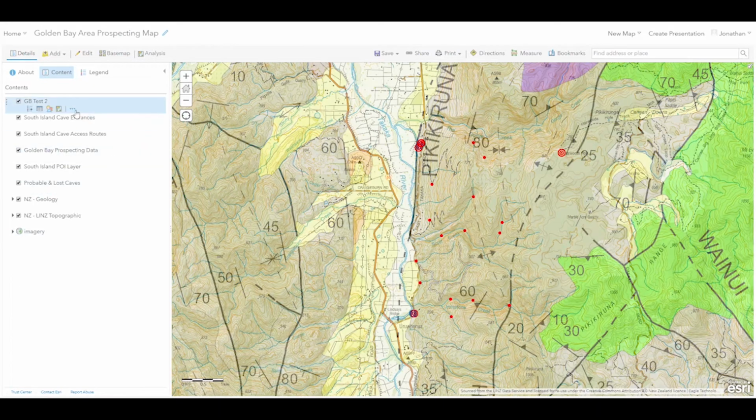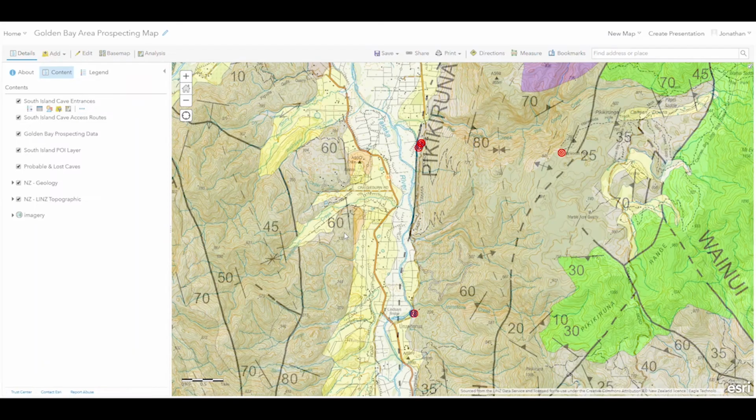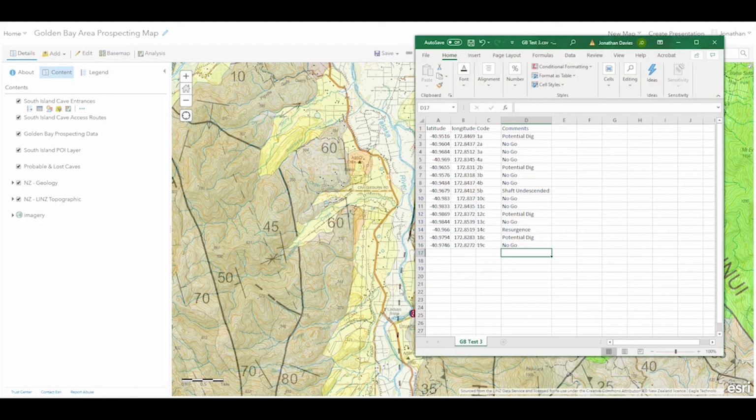So if we go back to the original map and have a quick look at what we can do to make it a little bit more useful, we'll remove the existing layer, which again is very simple, and we'll go back to our data. So here's the original data with latitude and longitude, and in Excel I've simply added a code for the entrance and I've added some comments.